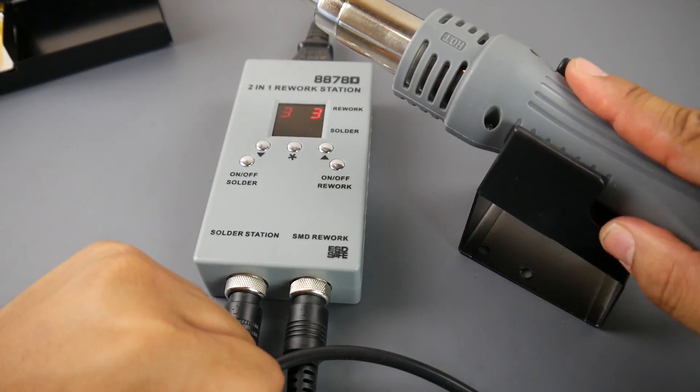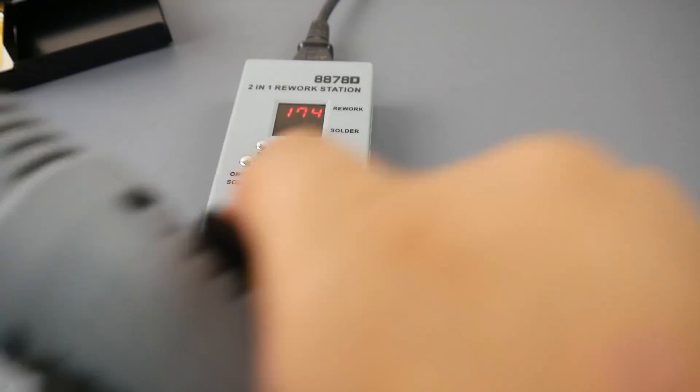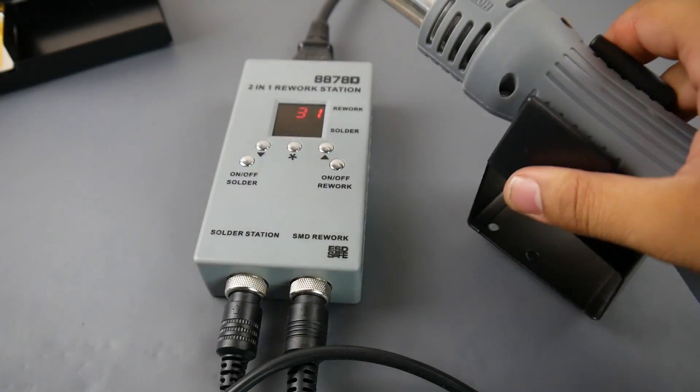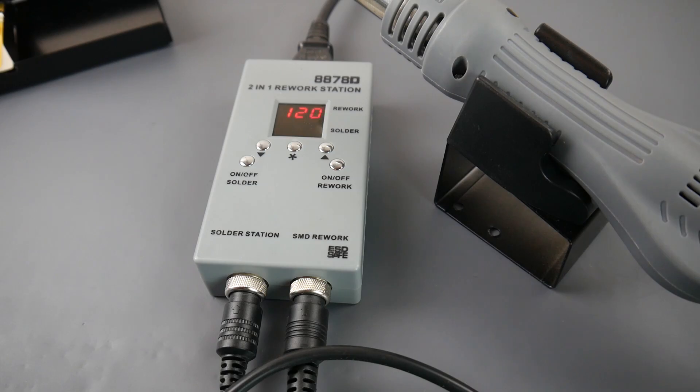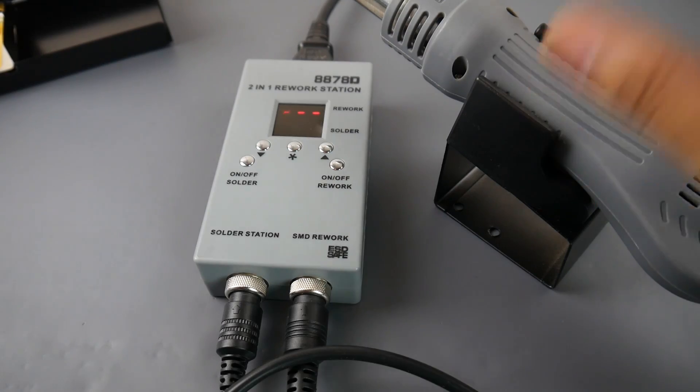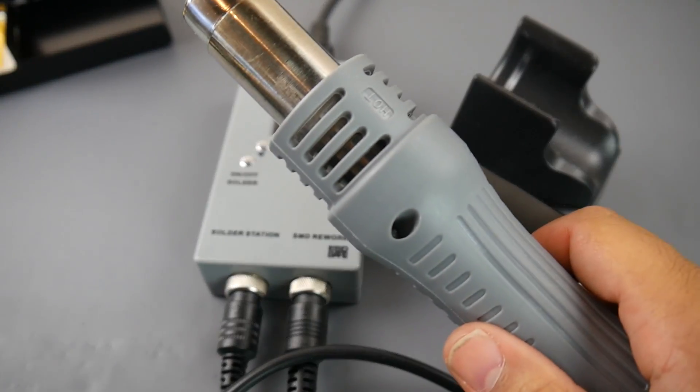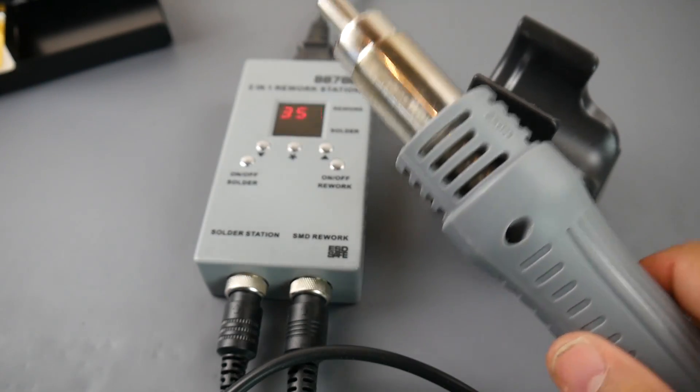The A is for automatic. If I place this down now it'll go full blast the fan and start decreasing the temperature. As you can tell, it just dropped down. My previous one did not go this fast. The actual temperature reading went down to 100, turned off, you're good to go. If you pick this back up, it'll go ahead and heat up exactly to how you had it.